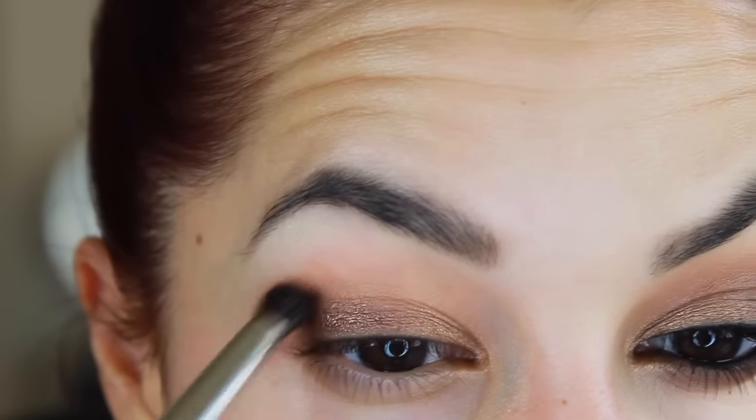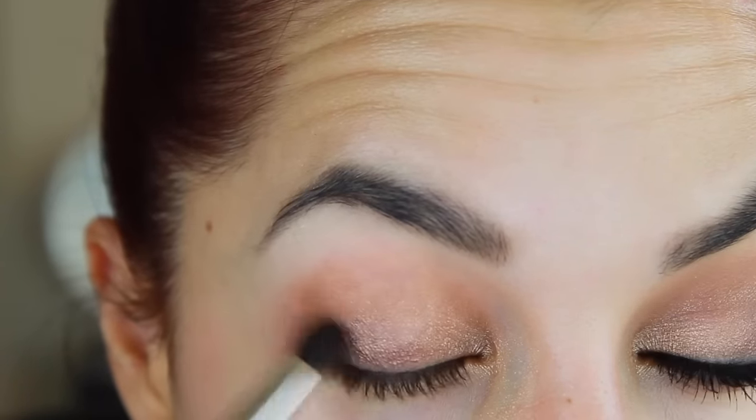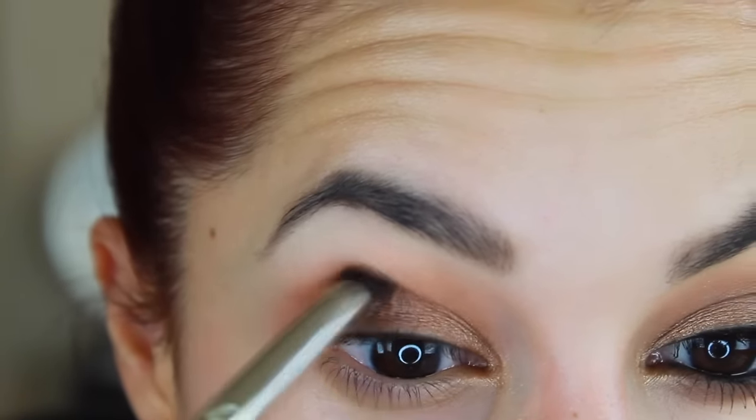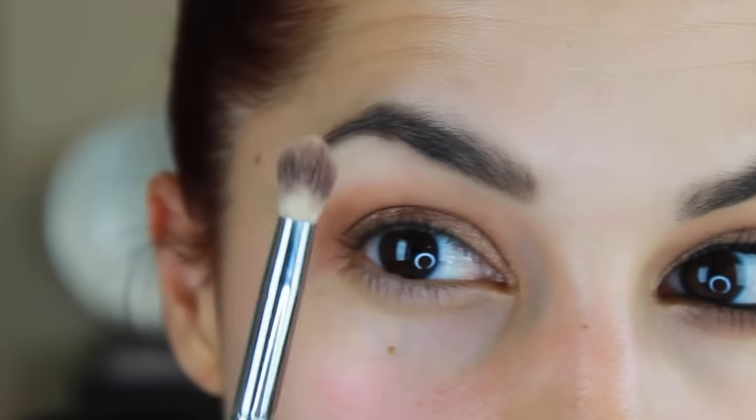And I'm going to just take the very tip of that brush to start working that color into the crease. This look, it takes a lot of blending. It's not going to come together right away. I am layering colors so that they blend together and blend out easily.